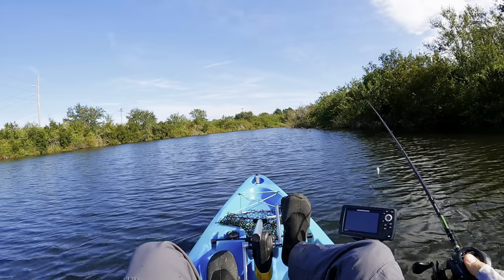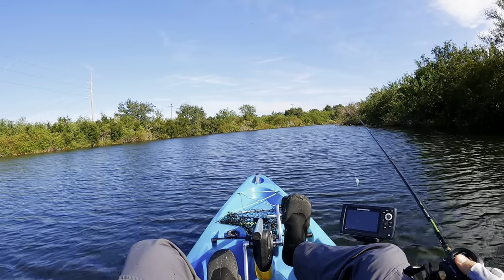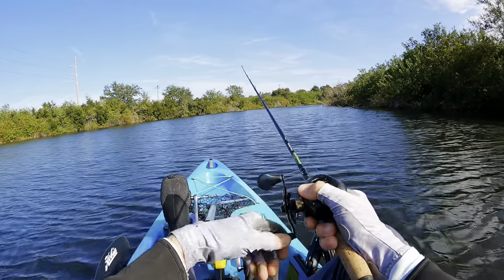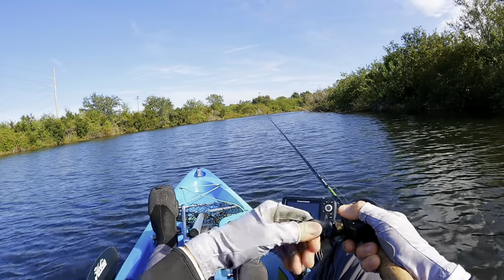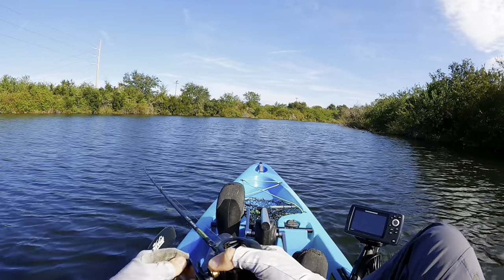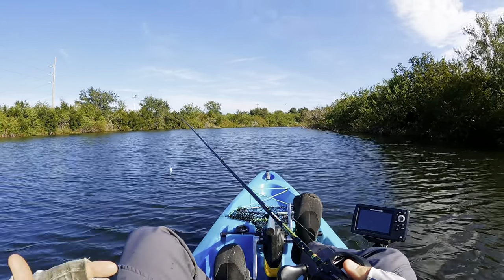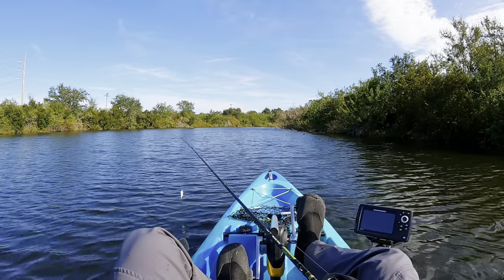If I'm fishing in grass, I like to see that the grass is starting to die off around four or five foot, and then I start playing with my rod angles. If I throw out reeling at about a 45-degree angle, that lure is going to run about two to three foot deep. If I'm not feeling that grass tick, I'll continuously drop the rod tip until I feel like I'm hanging out at three or four feet, possibly even five foot. I want to feel myself tick the grass. Let me show you a few examples of me fishing grass flats and along grass edges using side scan and 2D sonar.